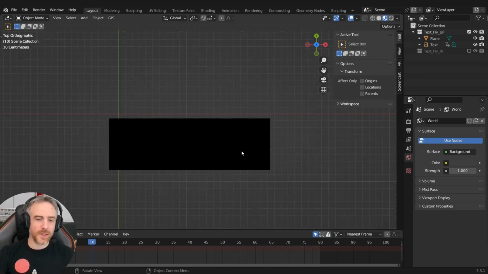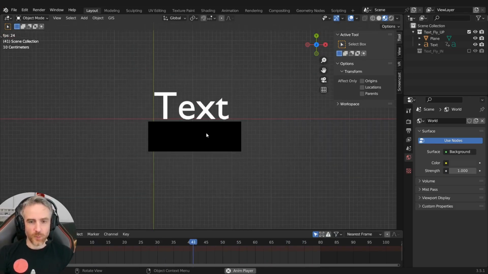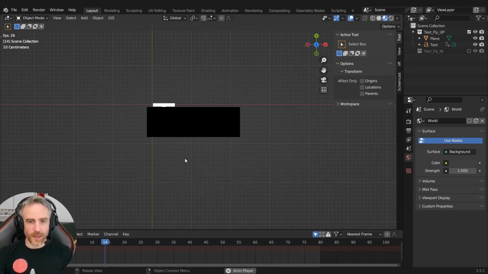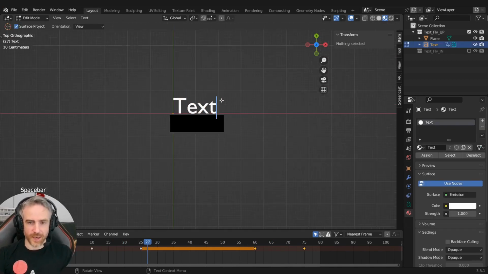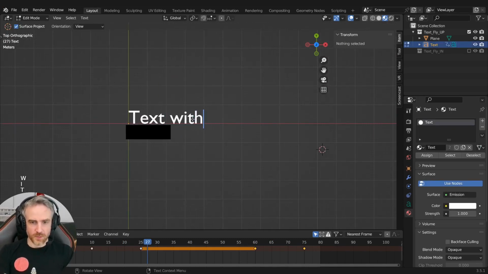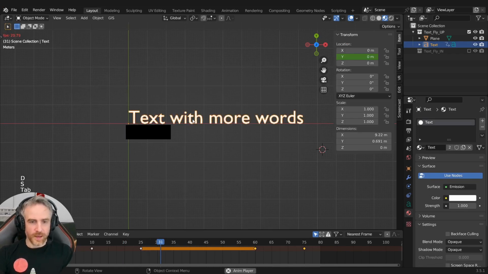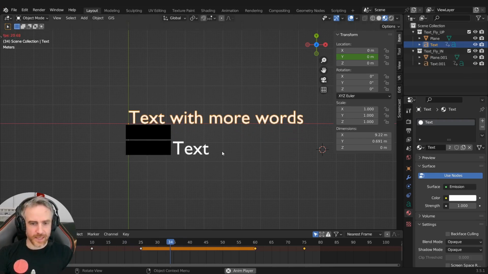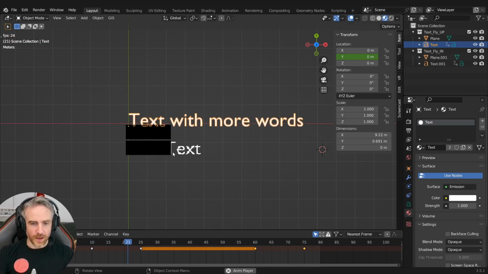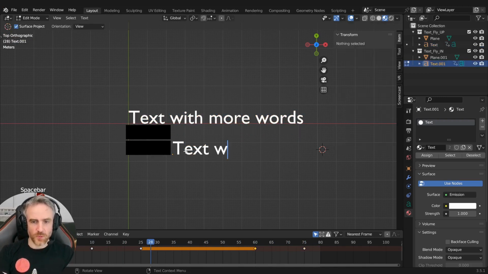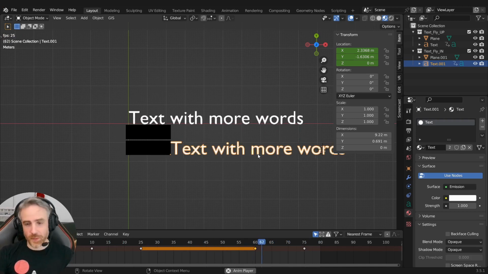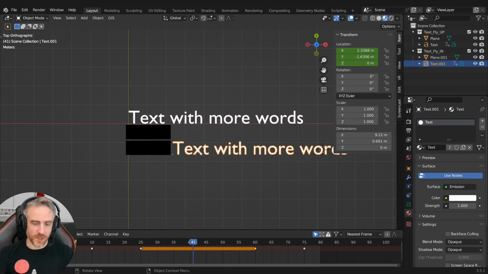So to demonstrate the problem, here is some regular text with a plane, and it's the same thing. The text is just sliding behind that plane. But this time, if I come in here and put text with more words, you can see obviously the plane doesn't automatically resize with that. If we also have our fly-in text here, you can see the same thing. If I rename this to "with more words," then of course the bounding box doesn't match, and the text itself doesn't fly in longer or shorter depending on the length of the words. It is just a set.